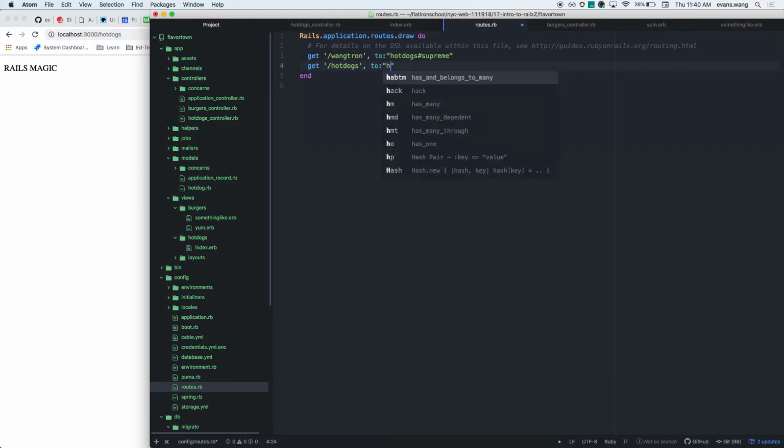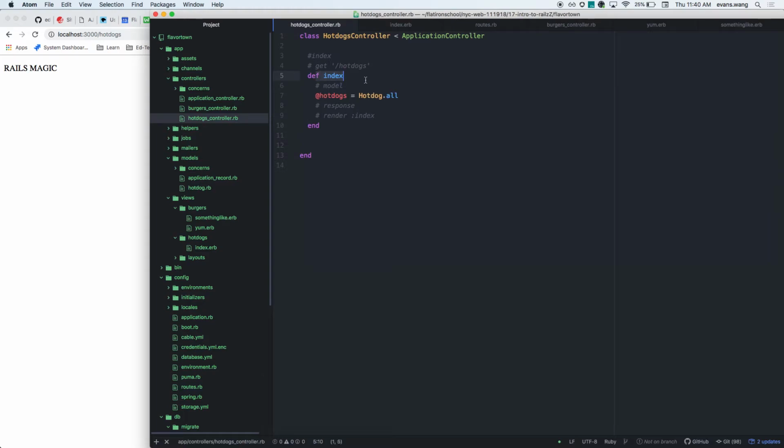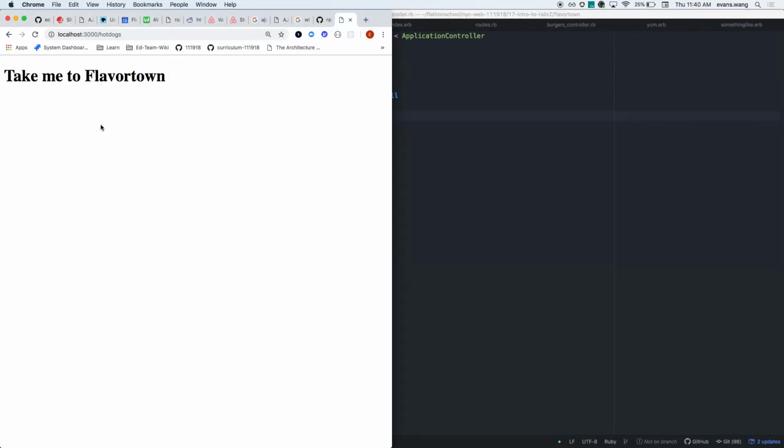Can I just go right back to the hot dogs controller and hit the index? Is that cool with everyone? Great. So get to /hotdogs. We'll go to the hot dogs controller, action or method called index. Boom. Get me all the hot dogs and render index.